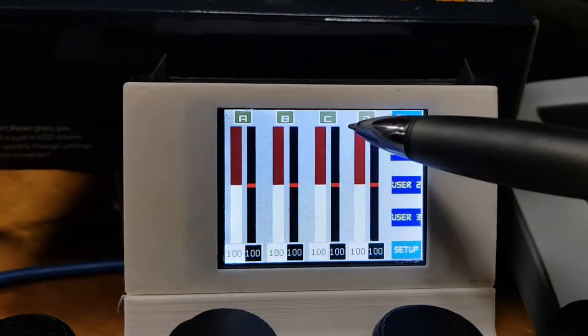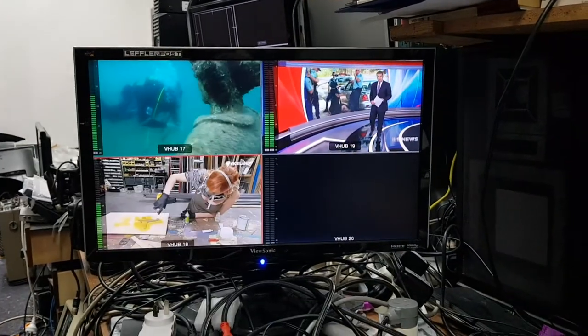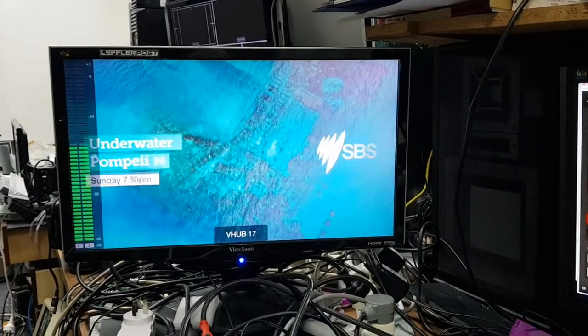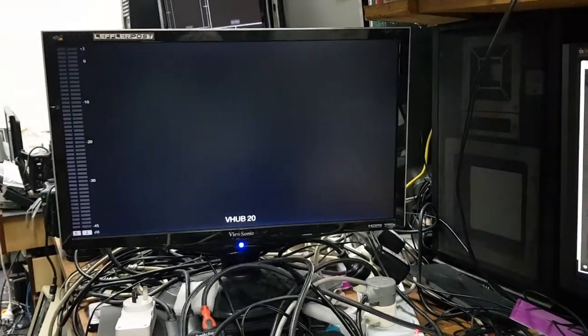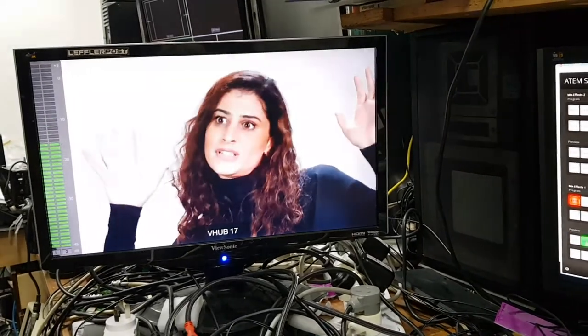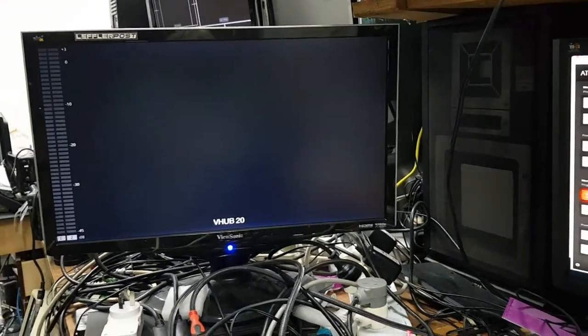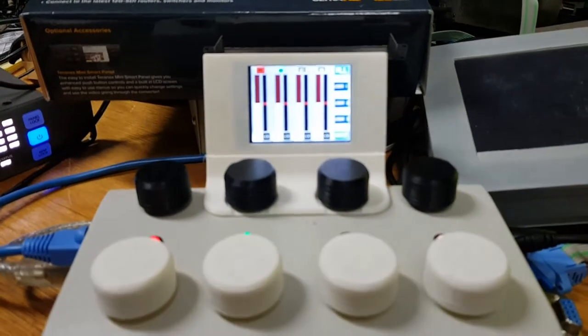Now as I hit the button, you'll see it will select a source and keep it there — it won't switch back to the four-way quad. There's the second button, the third button, the fourth button. It looks like my fourth source has gone but it's still there — the off-air feed has just dropped out. So that's the option of doing your CCU monitoring using the two different modes: toggle and latch.